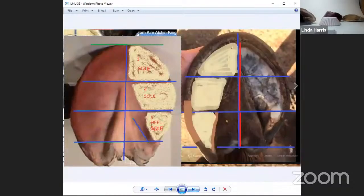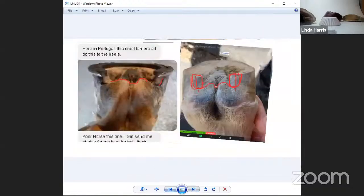Some more examples I'm making. Here's where the heel is. Here's where it should be. This is how much you can trim out of these heels.